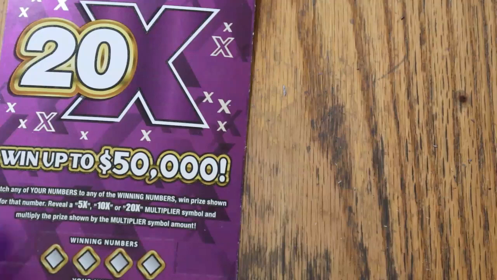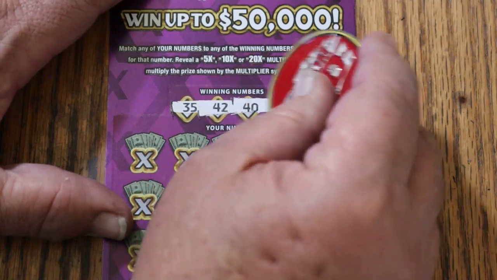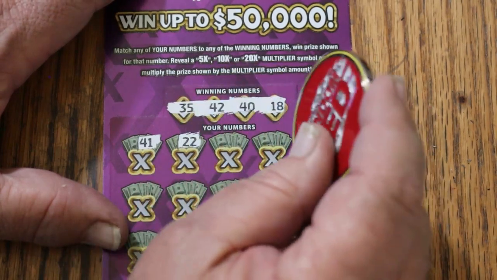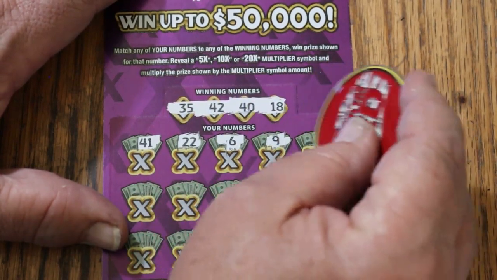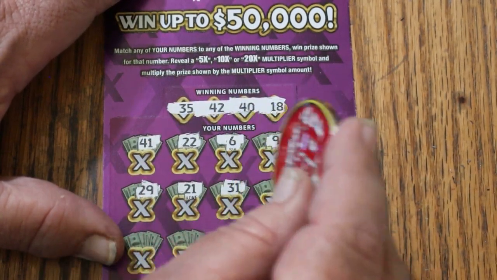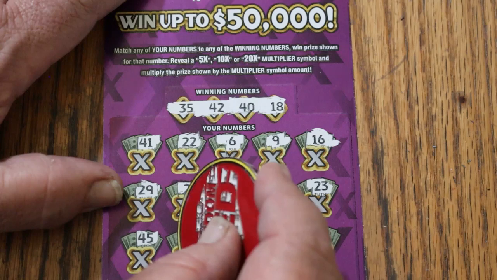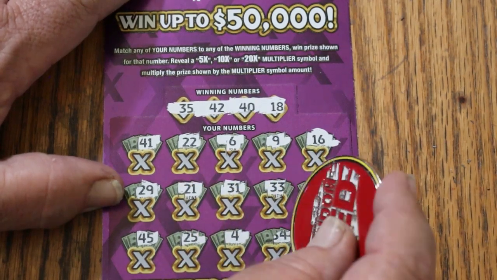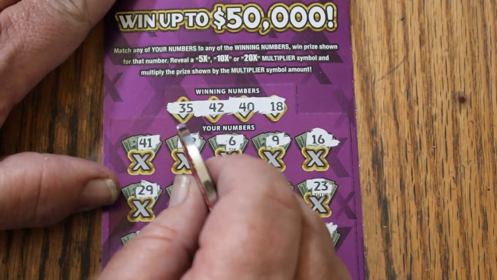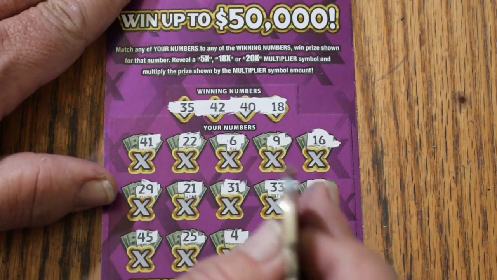One ticket to go. Can we improve on that with a back-to-back? 35, 42, 40, and 18. Here we go. 41, 22, 6, 9, 16, 29, 21, 31, 33, 23, 45, 25, 4, 34, 36. No, we couldn't improve on that. But $50 out, $25 back, half back is book odds on 10 tickets. I really can't complain about it.